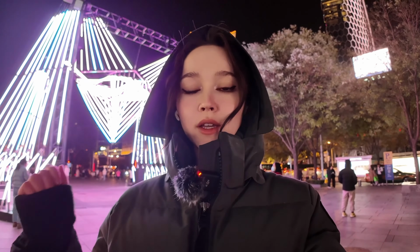And here is Canada Goose, where I recently had to buy this coat because it's getting colder and colder day by day in Beijing. Sanlitun is the place for young fashionistas. Here in the evening you see a lot of well-dressed young people. So hopefully by now you understand that this is one of the best locations here in Beijing, and now we're ready to go back to my building.